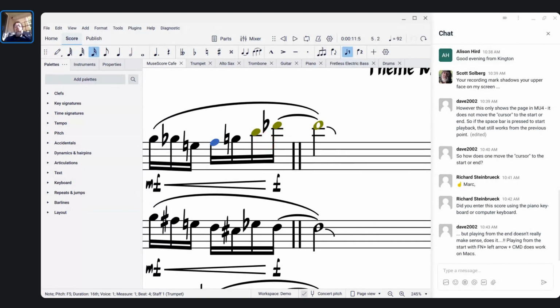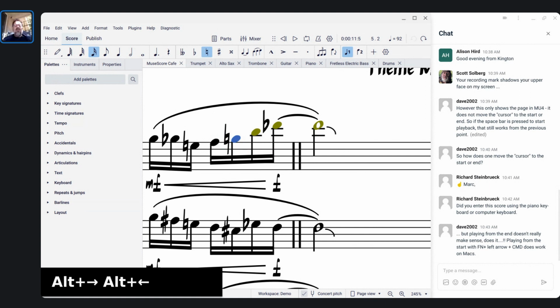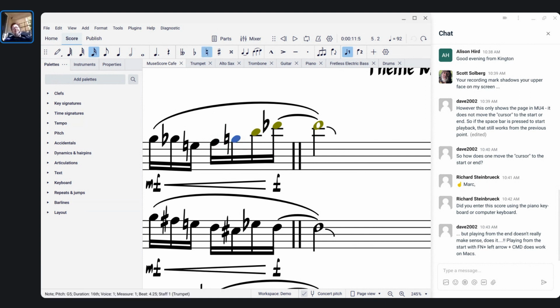There's only a few elements that you won't be able to select that way, and one of them, for instance, is the accidental. There's no way to just select that natural sign in front of the G here using Alt left and Alt right alone. It's going to move between the notes, but luckily you don't necessarily need to select that accidental, because there's not a whole lot you can do with it anyhow.